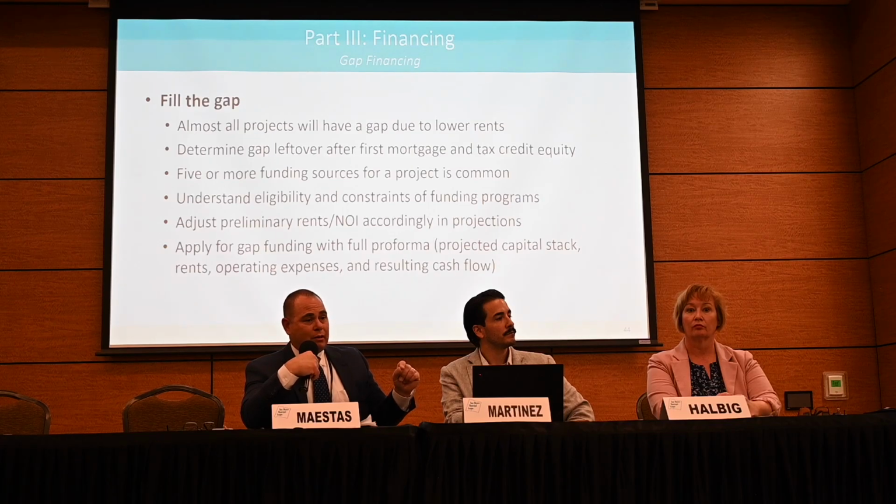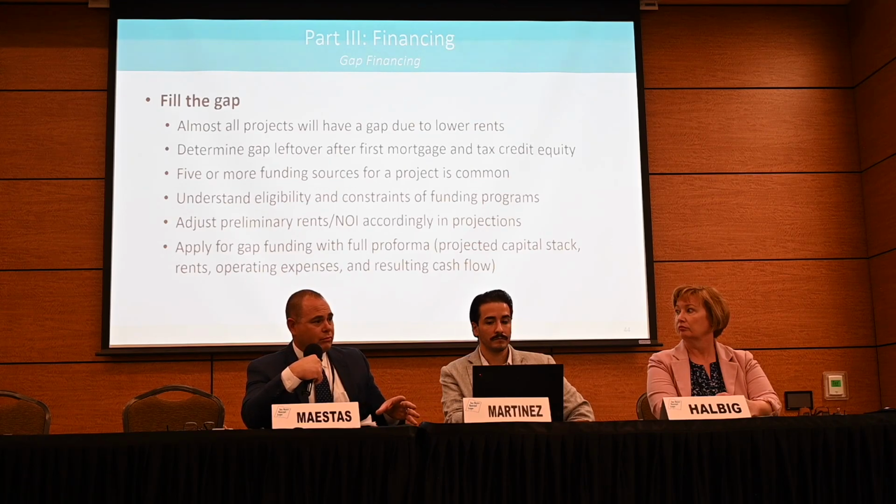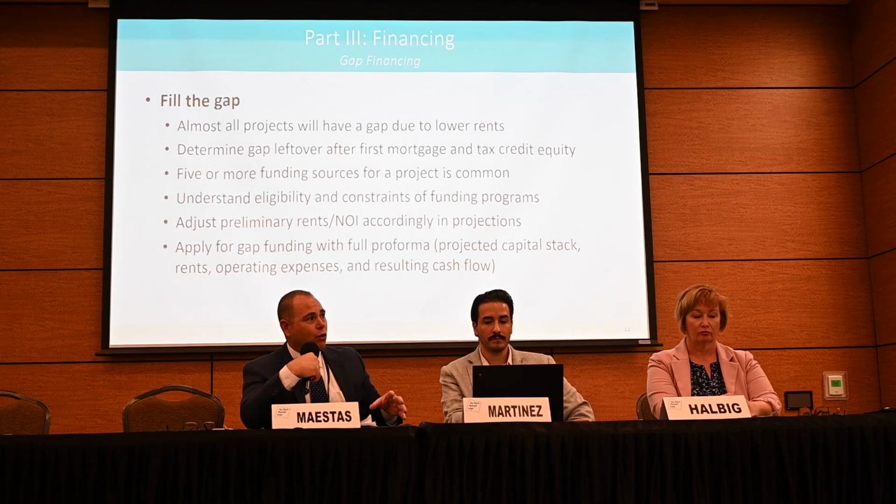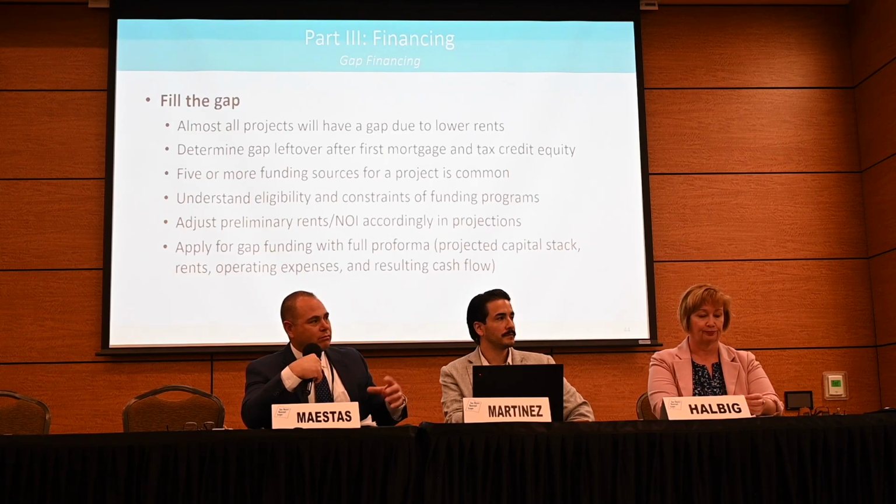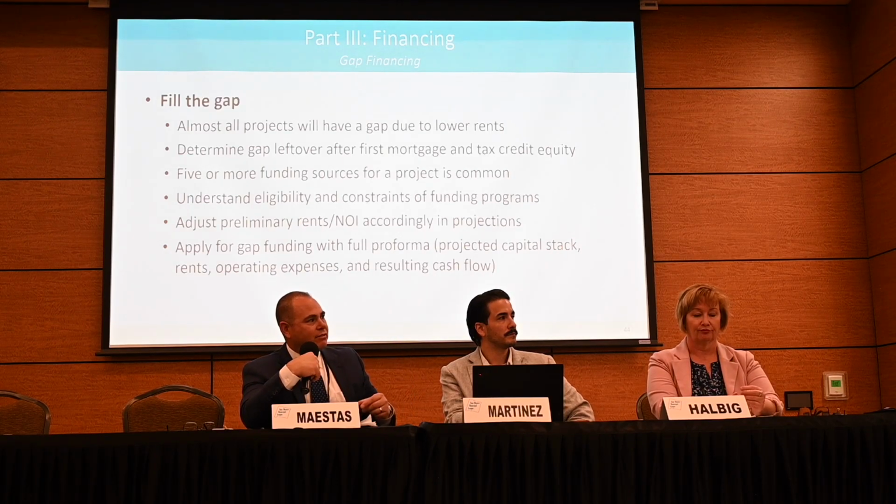Many times a project will have 5 or more sources, which includes those gap funding programs. Each program that we offer does have its own rules and constraints, so you want to know what those are. Talk to us about those. And then often, like Tim mentioned, you're going to go back and forth a few times before you get the project to work by adjusting number of units and rents and all that stuff.